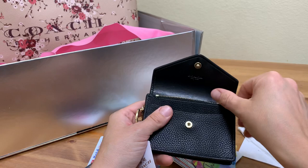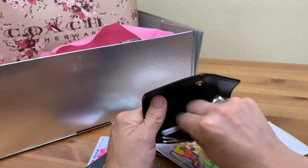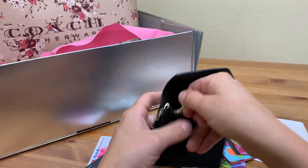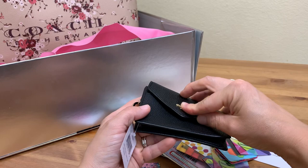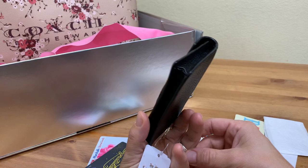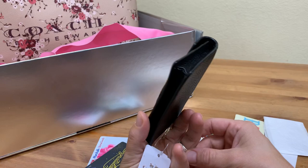We're only about five minutes in, so besides showing this cute Coach wallet, my second reason for this video is to share something from my heart — my favorite thing to do. I wanted to tell you guys how I heard the voice of God out loud, not in my heart or spirit but outside of my body, to where I turned thinking it was a person standing next to me, but nobody was there.